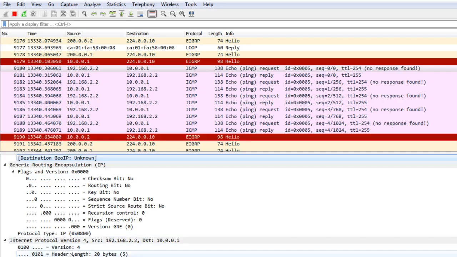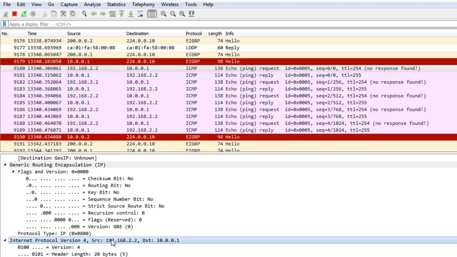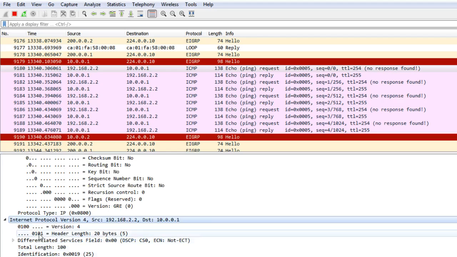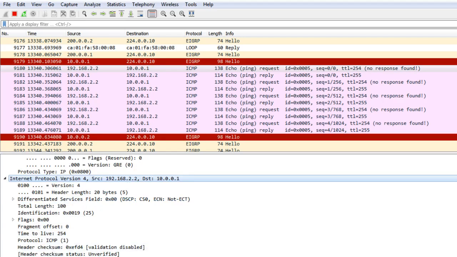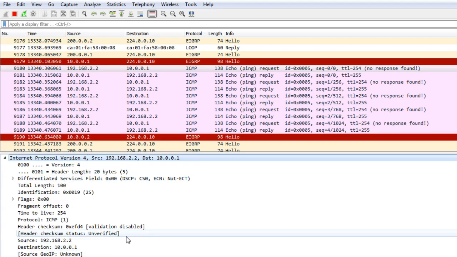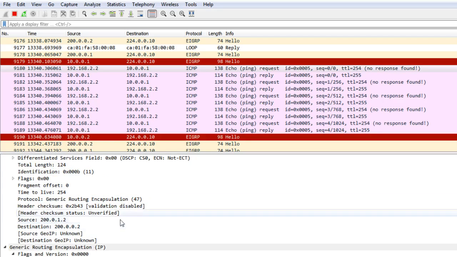It's useful if you're trying to learn VPNs, which I will be making another discussion about. So here we can see the source is 192.168.2.2 and destination is 10.0.1.1. Now we can only see this since we are using packet tracer, but the router doesn't. It just sees the first layer or the first encapsulation.